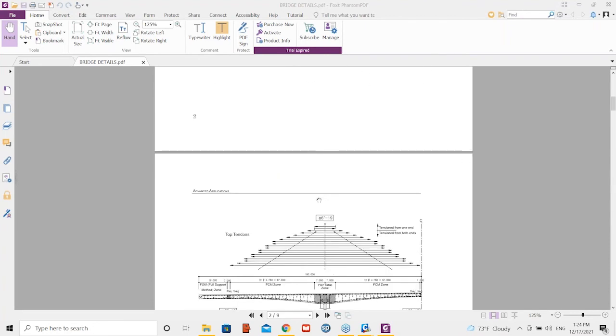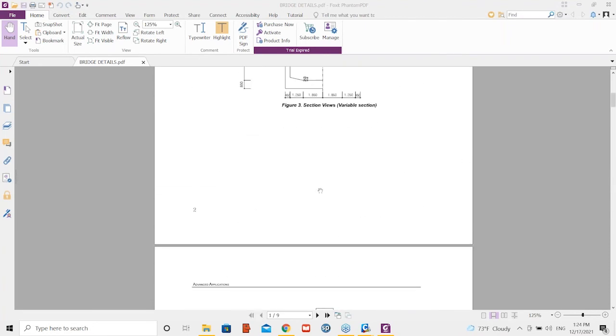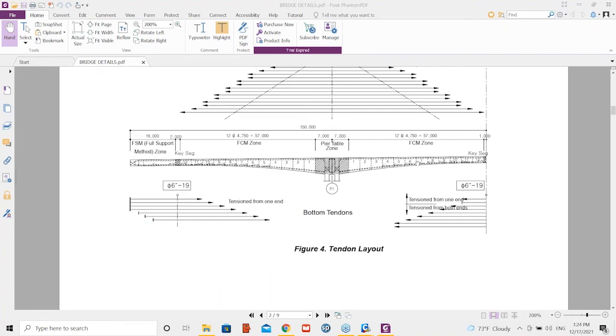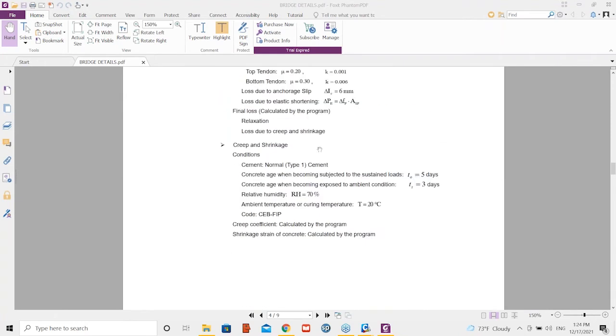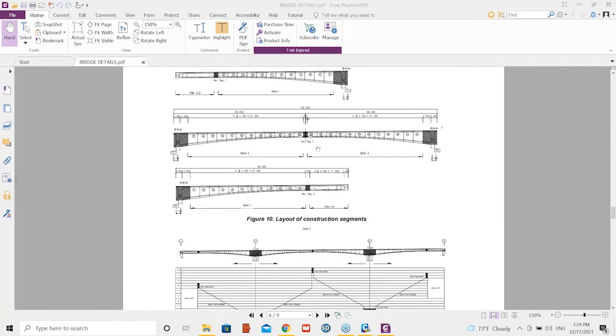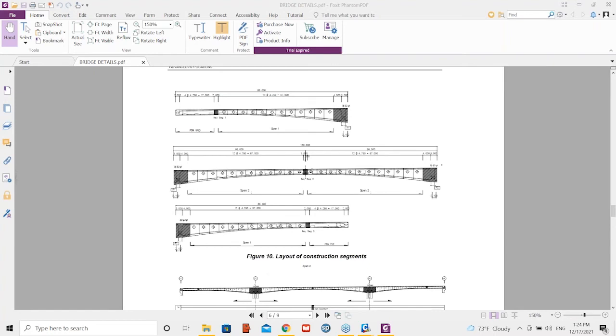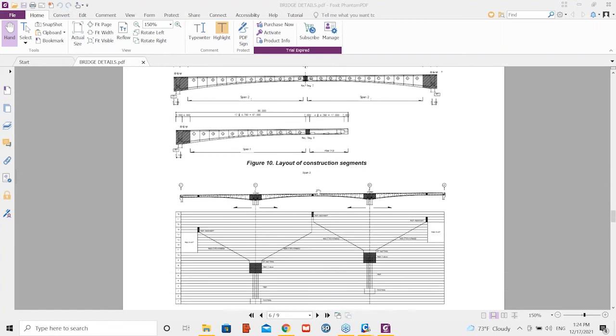This effect becomes even greater when you proceed with the construction to further segments, for example going to 5, 6, because every time those loads are hanging at the very tip of the cantilever. So you can imagine the effect on the internal force at the negative moment section is even more magnified when you proceed further with the construction on the two sides of the pier. I think this serves as a good presentation of the bridge geometry, and we get an idea of how the bridge segments look and how they are constructed.